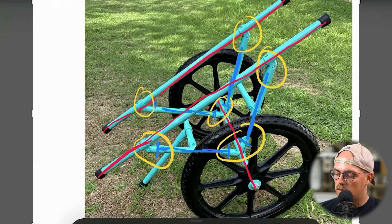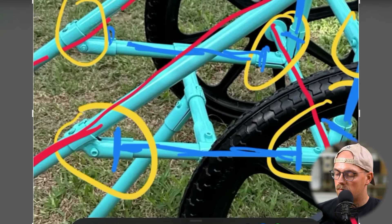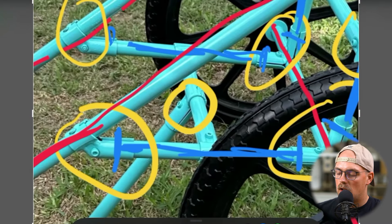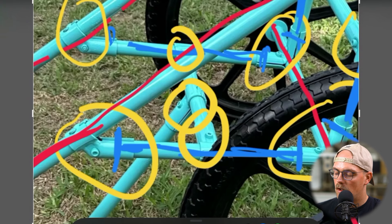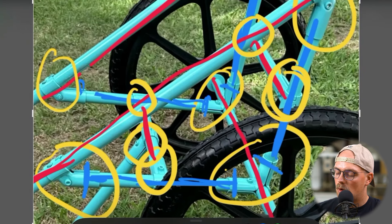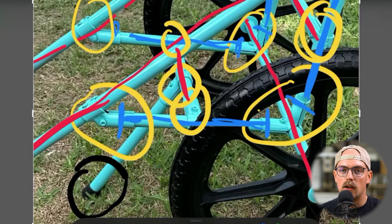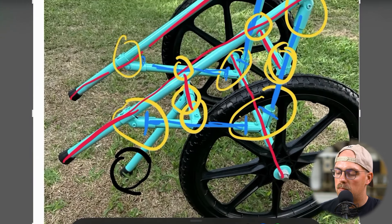The last thing is there are five total T connectors, which join two pieces of conduit, very similar to the 45-degree - except it's a T. They're using one here as a kickstand. You can see the T connectors grabbing on to this brace that's going from one side to the other, also connected with T connectors, just going from one side of the frame to the other acting as a brace. The kickstand is coming off of that, and there's a rubber pipe foot on the bottom, which works great - just has a rubber stop to keep it from sliding on pavement.